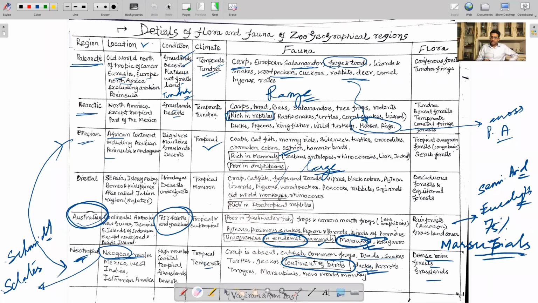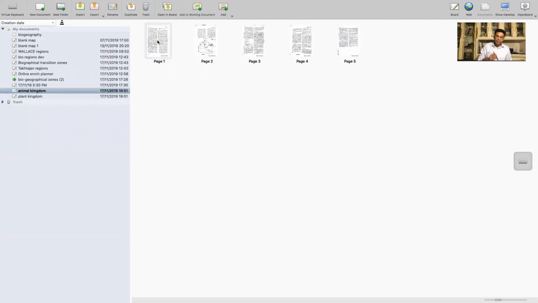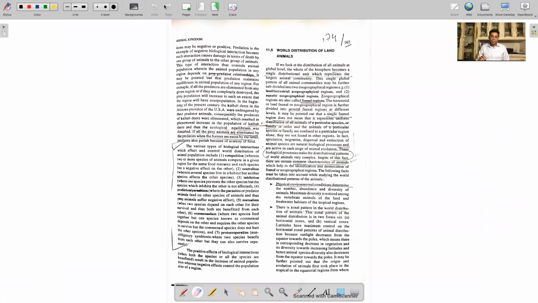So this table I will share with all of you on your portal. You can look this up and memorize this for that matter. Now, what I would want is that you also open up your textbook and some important sections that you may consider to look up. So in the old edition, it is page 167. In the new edition, 174, I'm looking at environment geography.